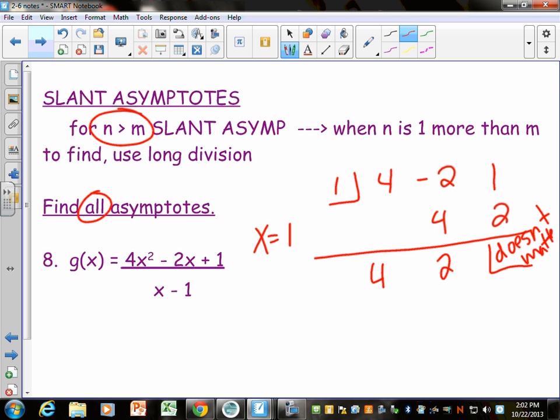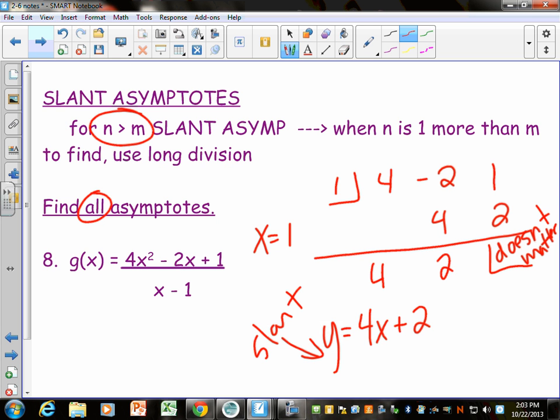So we'll write that in our notes so that you remember that. For me, when I do this on paper, I just ignore the remainder. I don't even write anything down so I don't get confused by it. And your asymptote is what's left, using x's again. So if this was x squared, that means this would be the equation y equals 4x plus 2. That is your slant asymptote. It's a slanted line.